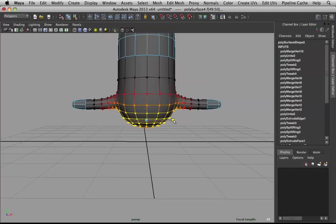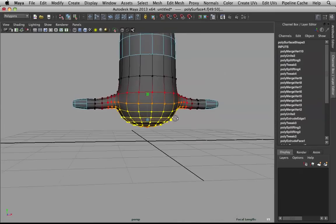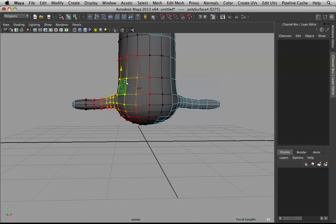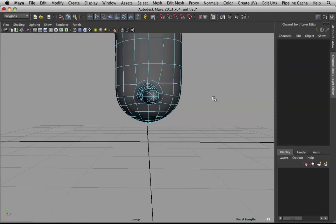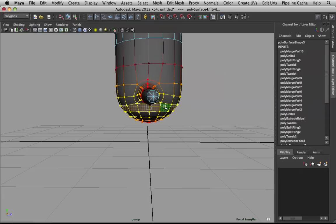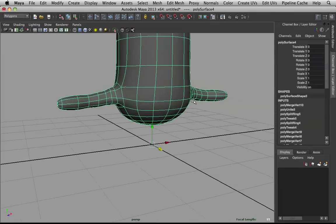So with my soft select, scale this up on the x-axis, right? Scale it up x, then scale down y. Bring that up a bit. Now as for these guys, bring them up a bit more. Okay. Alright. Let me adjust this just a bit more. There you go. That is looking good.